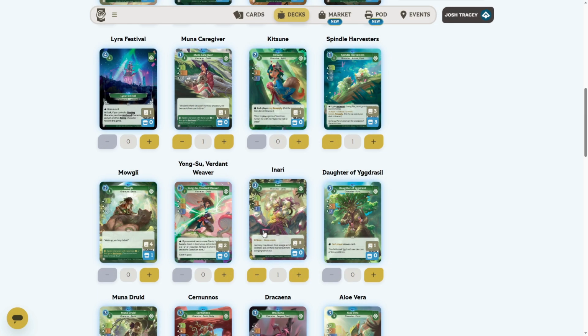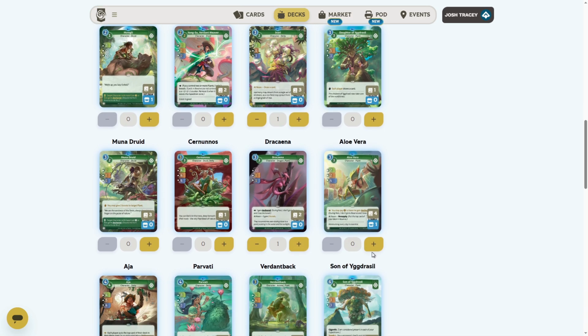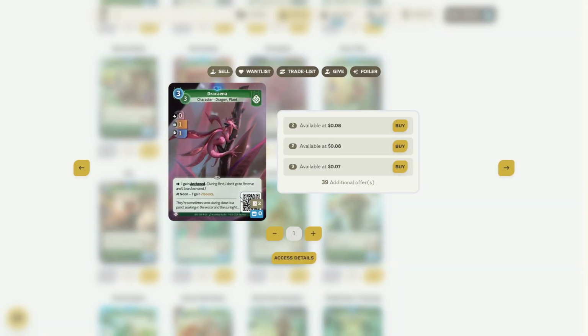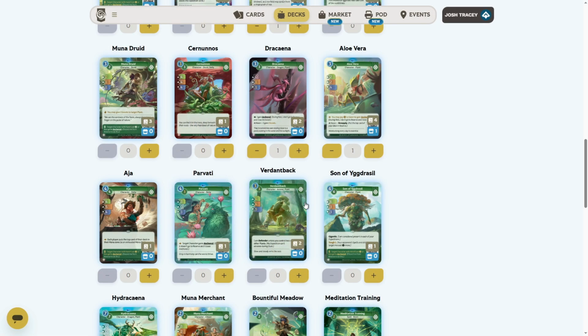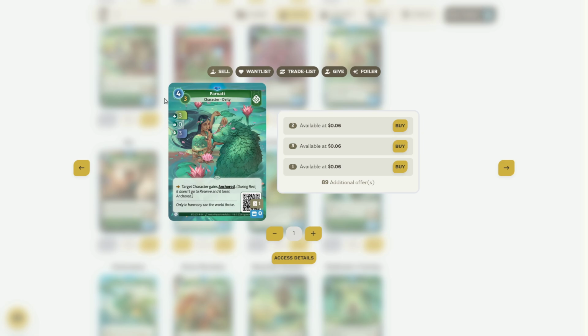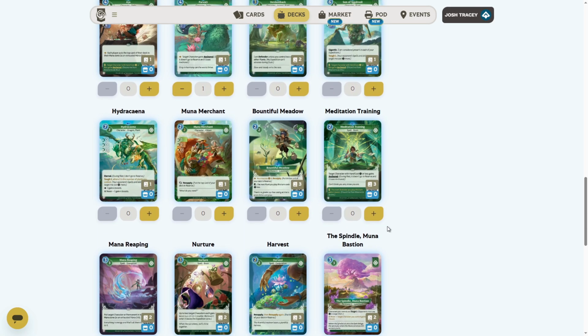Inari should be a slam dunk. Chicana, Aloe Vera are both very good. So this is if we can keep cycling ways to give this anchored, might be good. And obviously Aloe Vera, we've seen that in our pink decks. Parvati can't get anchored off of Arjun and Spike, but it can give other things anchored, so we'll think about it. Just goes into the maybe board for now.